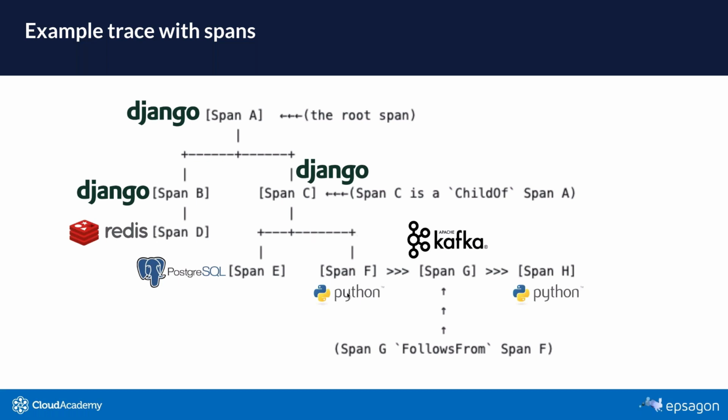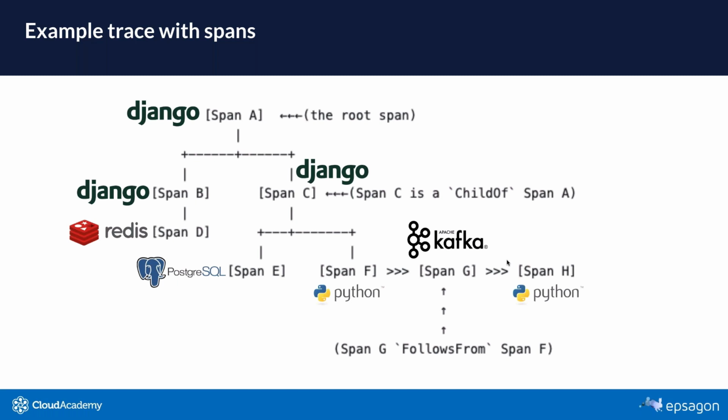And then calling another resource in Python, regardless of Django, just invoking some Python code, which publishes a message to Apache Kafka, and then it calls another service that consumes this message. This example, by the way, is FollowsFrom. It means that from the moment it reaches the Kafka topic, it's no longer part of this root span. It's not the same tree anymore. It's starting a different tree, but it follows from the same tree. So it's mostly used for asynchronous flows. Exactly.